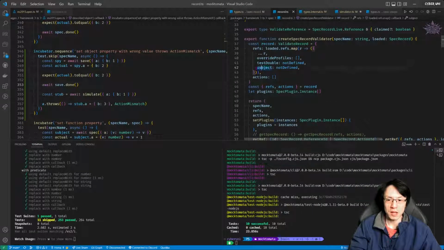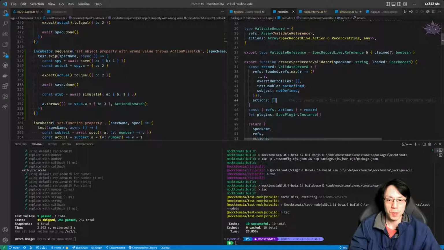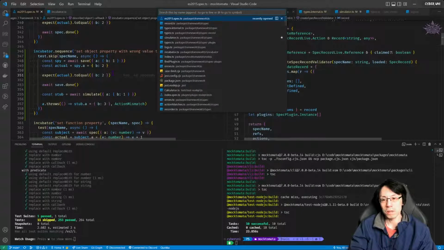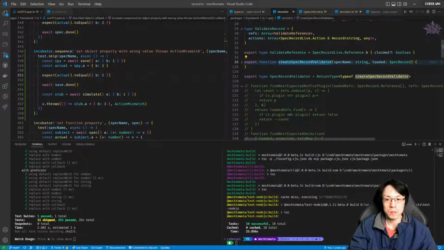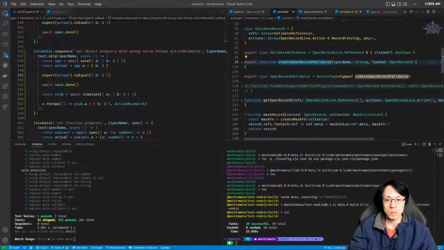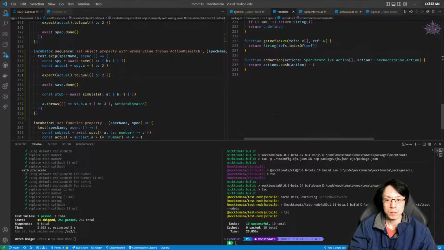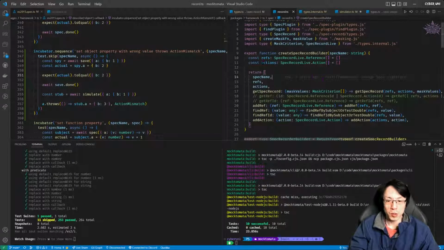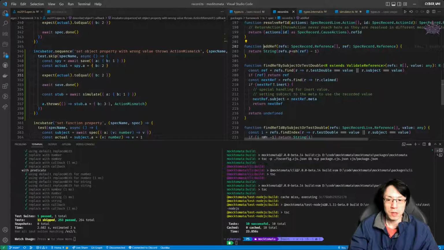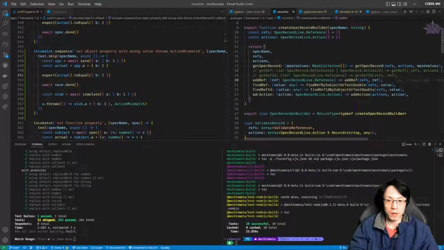And then the same thing likely can be said for the subject too. And for that, yeah, this is the builder, the reference with this guy, and then for each of them, when it adds the reference, it is calling this add refs, and this is just that find ref.